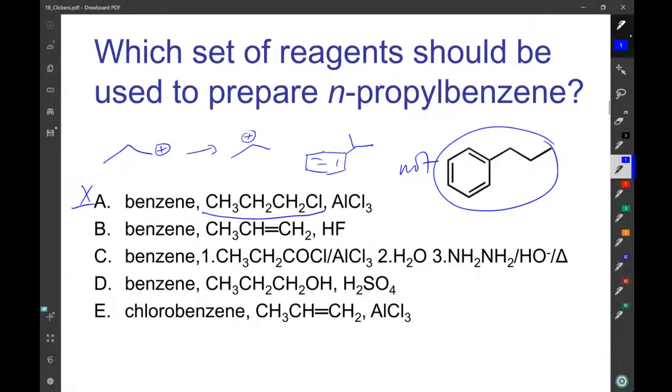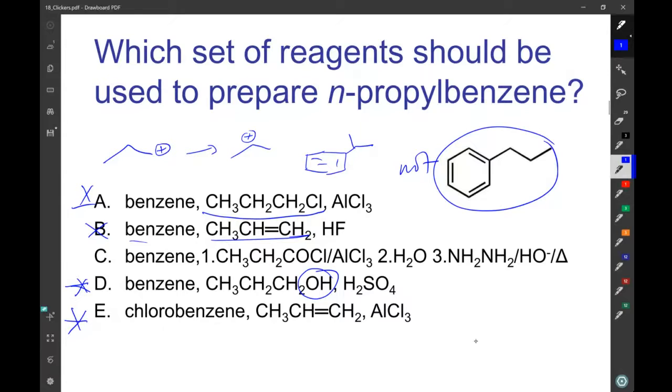Okay. Now, B, we haven't seen a reaction like that with B, reacting a benzene with a double bond. We have never seen it in this class. So B can never be correct. I've never talked about B. Okay. Now, D, there's a problem with D. Again, I've never talked about a reaction of the benzene ring with the presence of an alcohol. So D will never be correct. Same reason why B is not correct. E also is not correct.